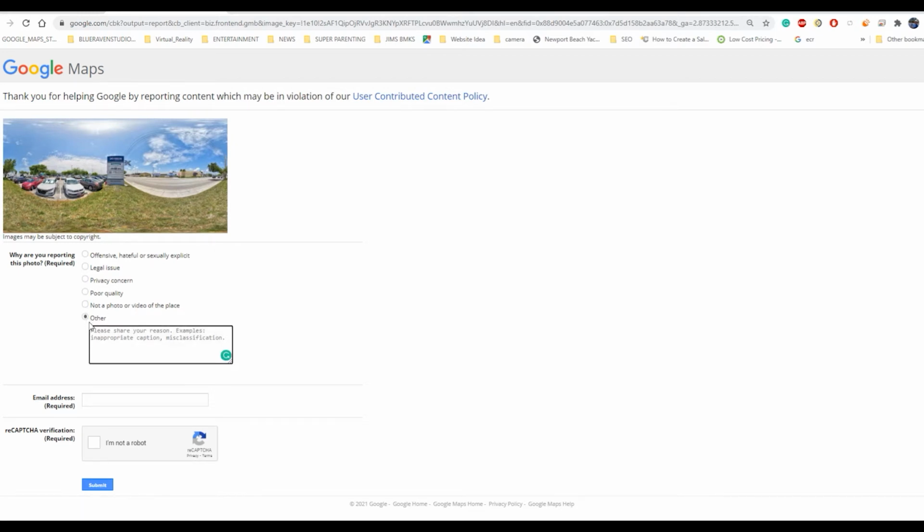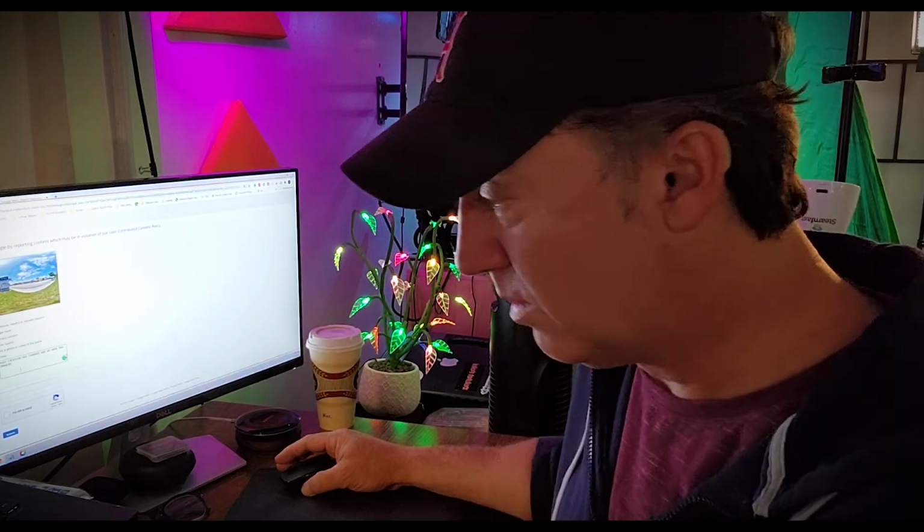And the reason, we're going to type a reason in, and the reason is going to be this location has changed and we have new imagery, okay? And that's going to be my reason why it's being removed. And when I submit this, it actually goes to a real person who's going to look, and he or she is going to verify that I do indeed have this new imagery. And then they will follow suit, and they will remove the imagery.